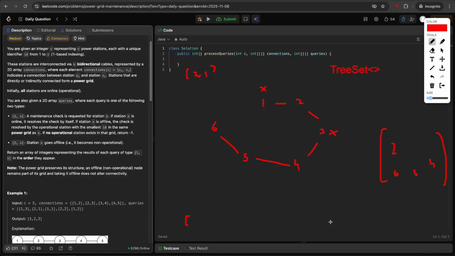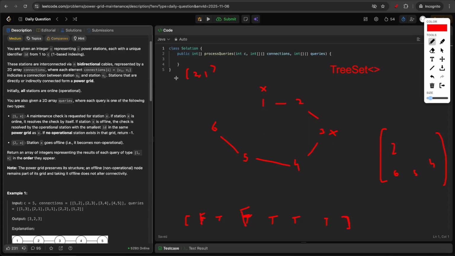We'll also keep an active Boolean array. So initially, all will be true. And whenever we have to make something offline, we make it false. So these two are false so far. This is the setup so far.